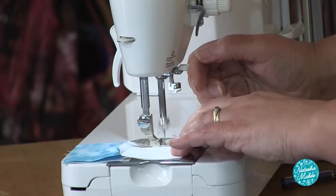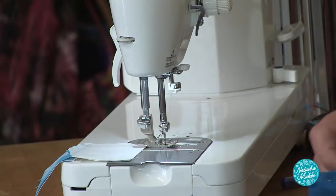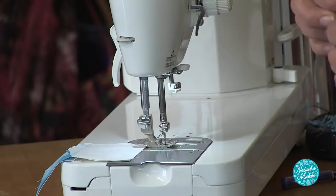And you can of course chain piece this at this stage. You can chain piece it, because I'm going to do exactly the same with the F and A and the B and A.